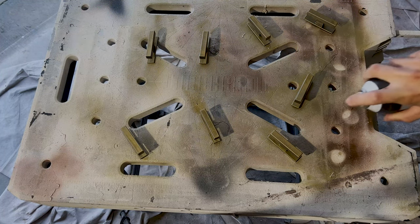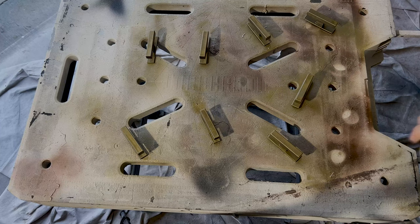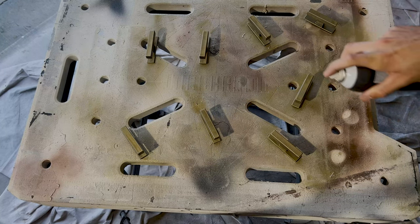That'll give the effect of bigger hardware. I put some knobs up next to it, but I just didn't like the way they looked. They look way too small. It definitely needs some kind of pendant hardware.